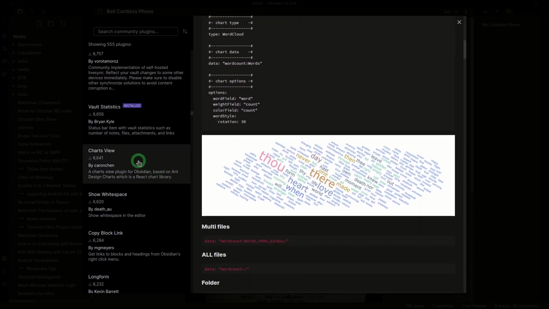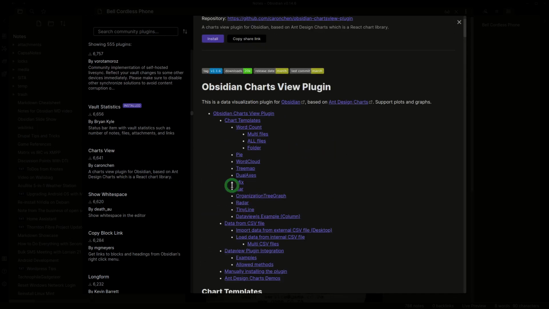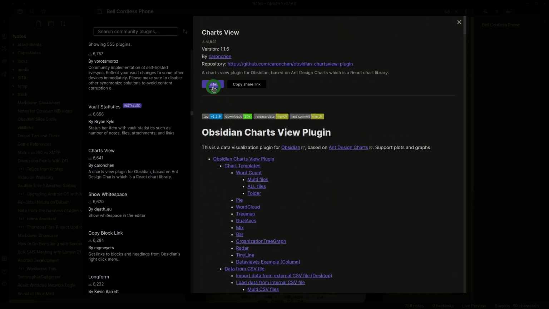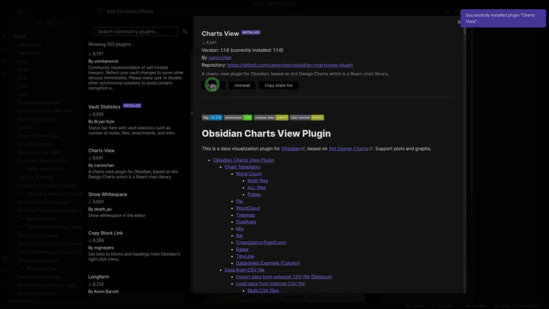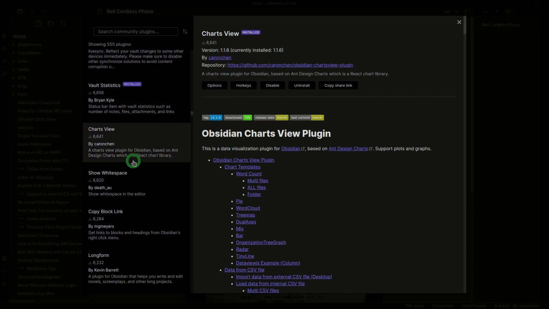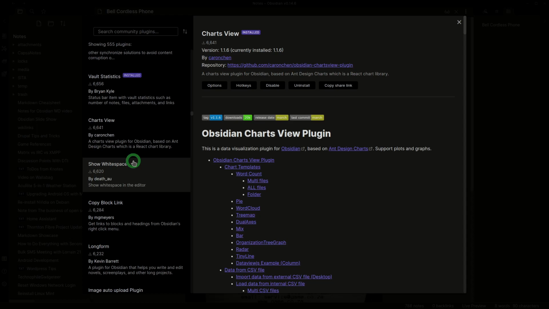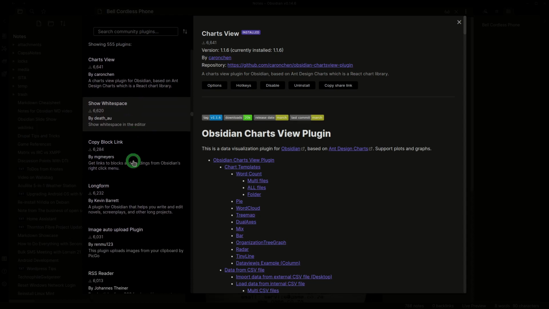Okay, that's very nice. So if you want to install something like that, then basically you just go up there and you say install. You'll see there it says it's installing it, and then you must just activate it as well, enable it, sorry. There we go. And there's options that you can set. So that shows you how you install it, I suppose, as well. Then let's have a look.